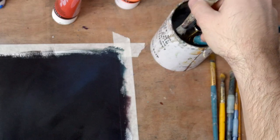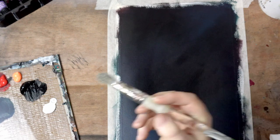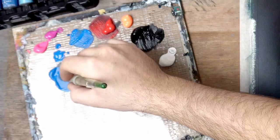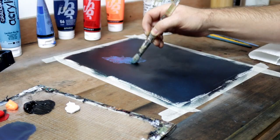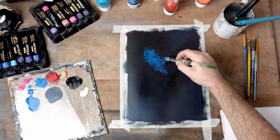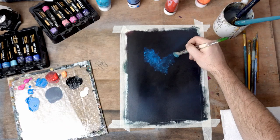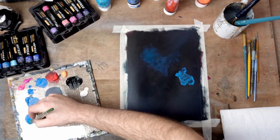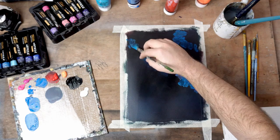So I am going to start with a bit of the blue. I'm going to water down this, sorry, bristly round brush that's all frayed. Start with a bit of the blue. And I'm just going to start feathering it down. Probably do this with a sponge. I've seen a lot of people do it with a sponge. I'm just going to do it with a brush, just because that's what I'm used to. Ooh, that needs a bit more paint. Bit up here. Bit up here.